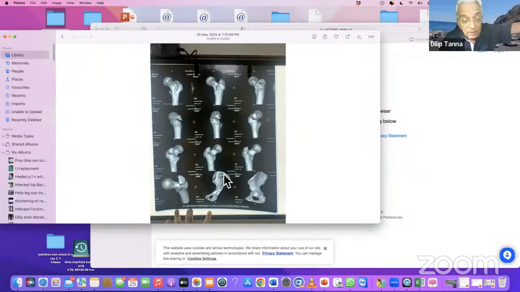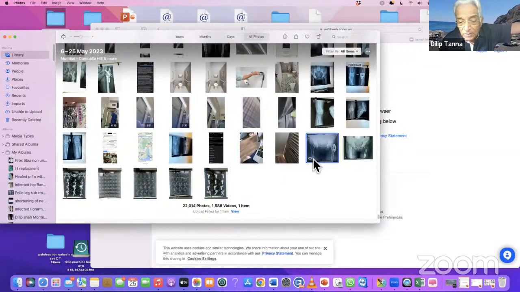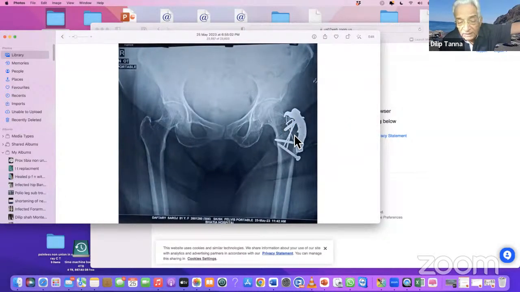She was a 70-year-old. Today only, in the morning, I have operated. And this is what I did ultimately: tension band first with K-wire, and then I added this small plate. But if you leave it alone, the patient can walk about, but they may get abductor lurch, particularly since there is a gap there in the CT scan. If there was no gap in the CT scan, probably it could have been left alone. But this is the one, and today evening the hospital assistant phoned me up that she has walked about. One day after, she has walked about.